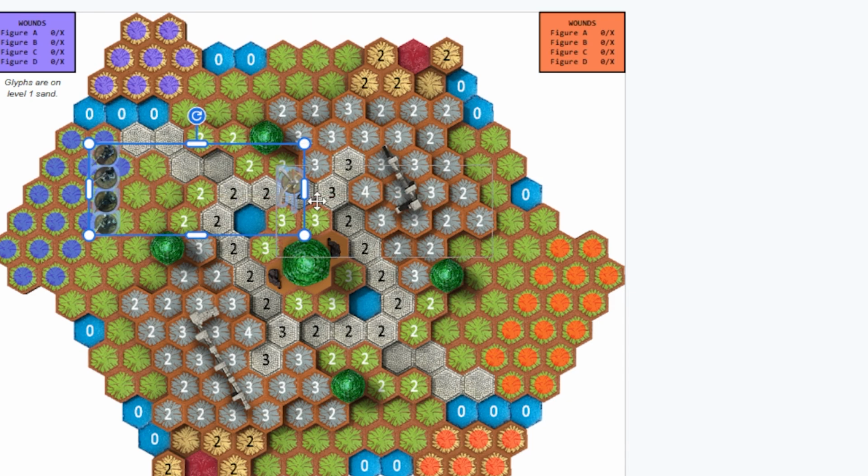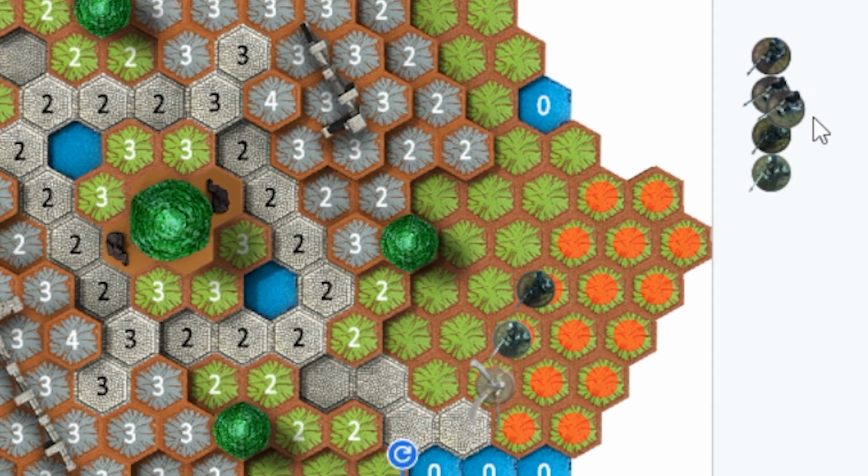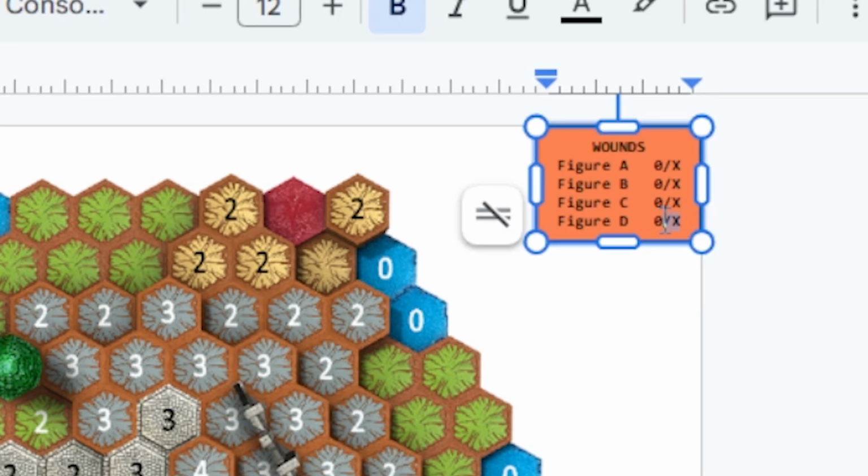The map is a Google drawing, which means you'll be able to virtually move figures by just dragging them around the board. For now, I'll drag my figures into my start zone, marked with these colored dots. Whichever side I choose, I'll head up to the appropriately colored wound box and add in any heroes.